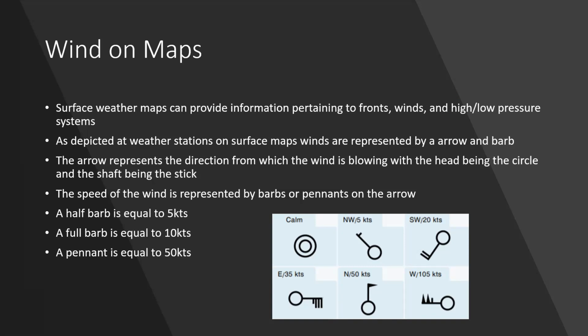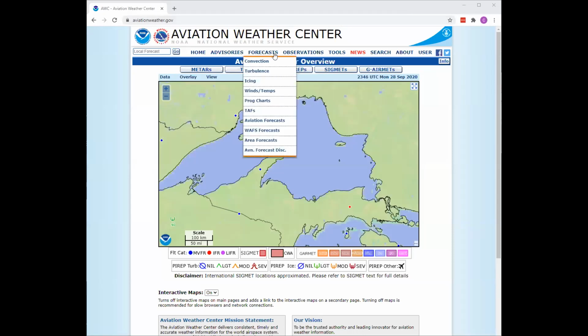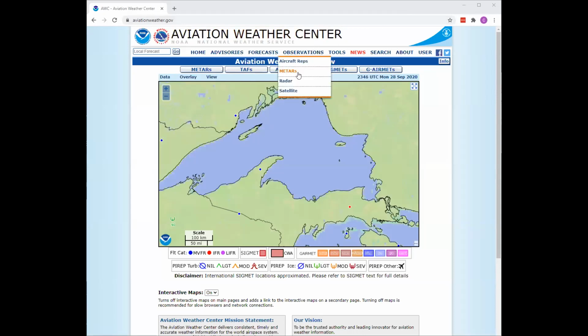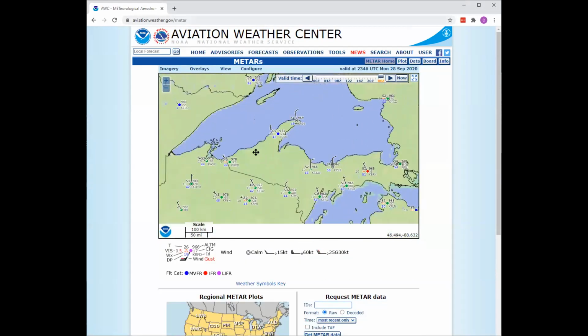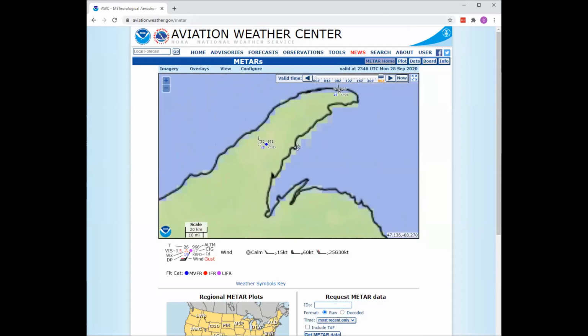Let's take a look at a real weather chart real quick. Let me change my screens. While we're doing this, we'll also go between weather charts and weather forecast tools. Later, we'll talk about actual forecast tools and how we use them. But for now, I'm going to go to aviationweather.gov, and we can look at some of these wind depictions on charts. Here I pulled up the map of the UP, and each of these little dots is a weather station. As you can see, they all have these little weather barbs on them. Let's take Houghton County, for instance.